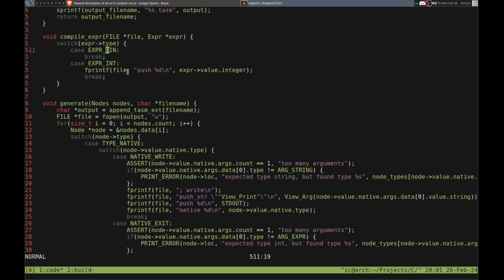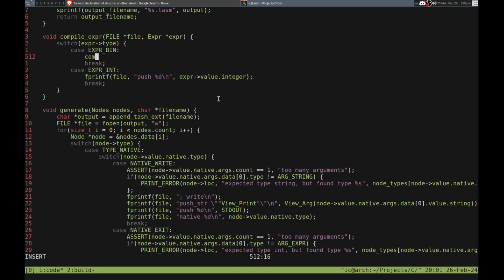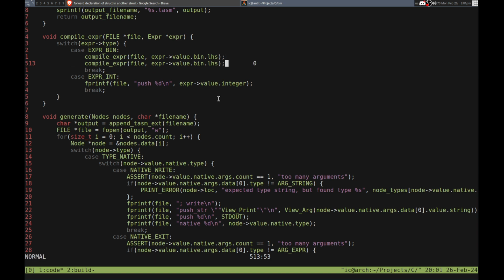Because it's always going to go back to this, right? So if we just call compile expr file expr value bin left-hand side, do the same thing for that. Probably with the right-hand side.